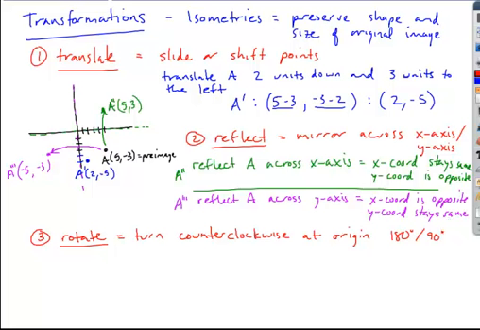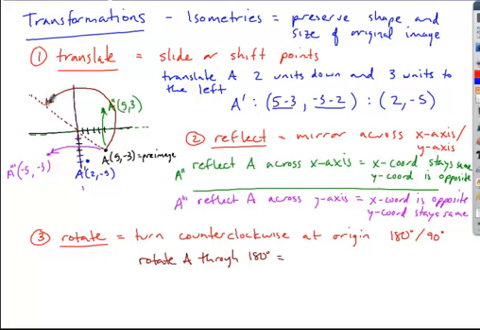And so if we took our point A and we rotated A through 180 degrees, what that would mean is if you imagined a straight line through the origin from our original point, a rotation of 180 degrees is going to take this point and rotate it half a rotation, 180 degrees, all the way into this opposite quadrant.